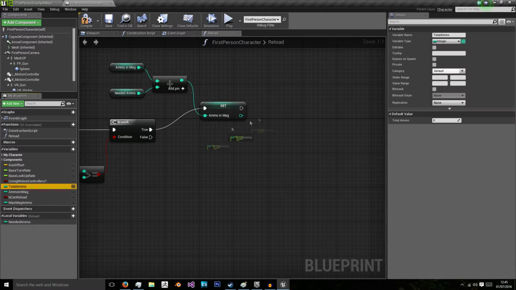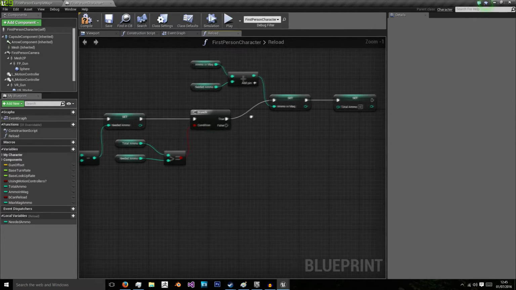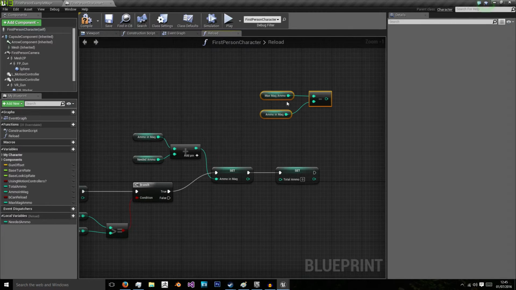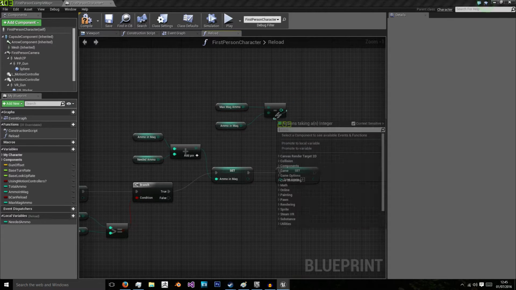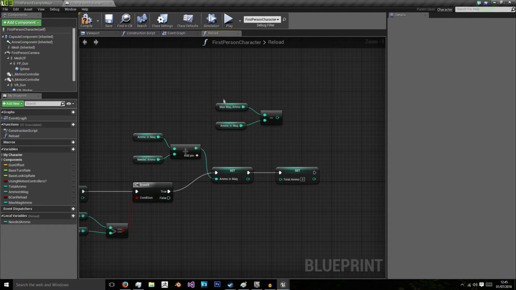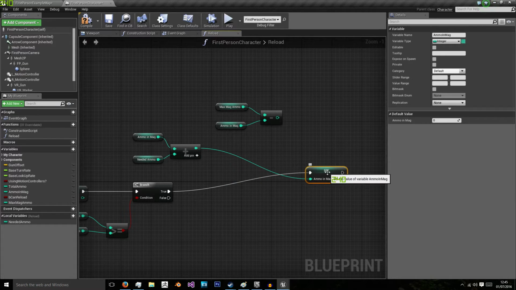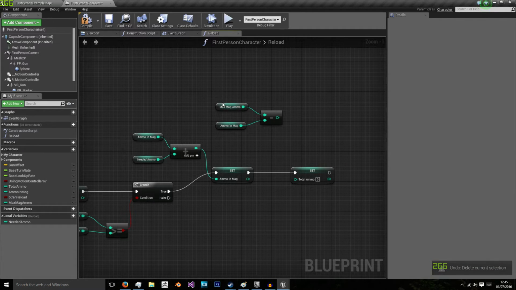And set total ammo. We'll set total ammo equal to this max ammo minus ammo in mag. So we actually need to do that first. Oh no, sorry. We'll set total ammo to total ammo.